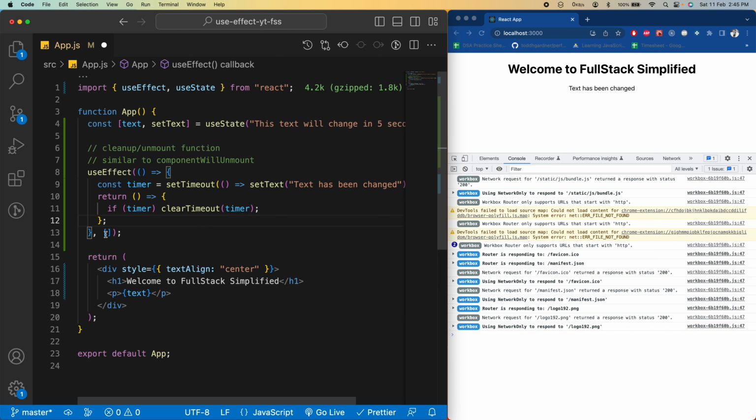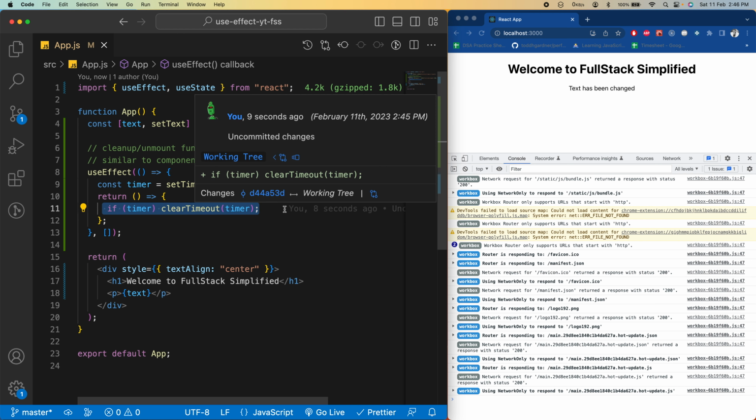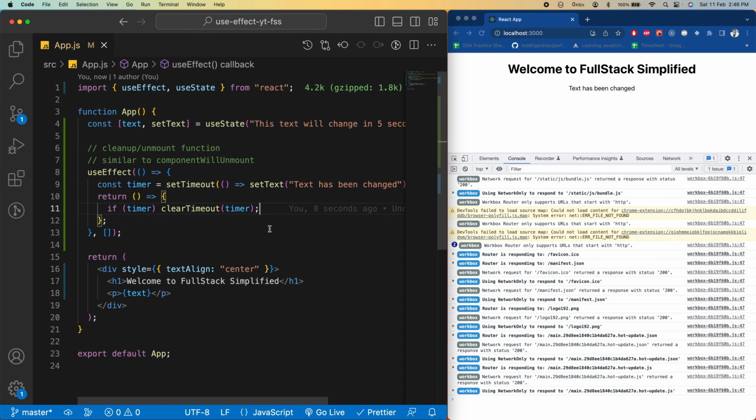For this, we have a return statement from this effect function, the effect callback, where we can perform certain things like cleanup and unsubscribing from any events. So here, what I'm checking is if there is a timer, we are going to clear this. This is a performance optimization, so there are no memory leaks and no timer keeps running in the background. This is always a good practice to clean up the browser APIs like setTimeouts or promises or any subscription based things.